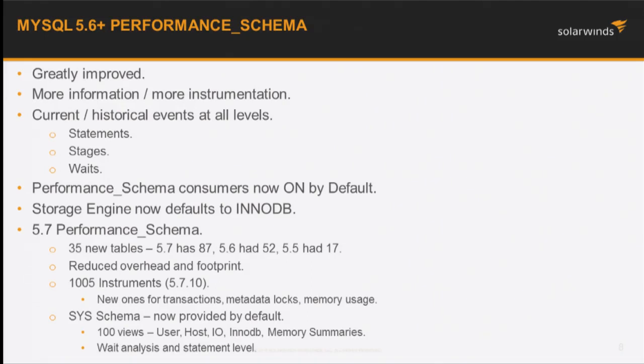Like I said, you can get this information out of performance schema. How many people use performance schema today? We got a couple. Okay, good, great. It used to be foreboding to actually look at performance schema because a lot of people had problems because it was a performance hit. Well, in 5.6 and above, they've improved the performance of accessing performance schema. And not only that, if you download Oracle's binaries, it's now on by default. It also defaults the storage engine to InnoDB, which is a transactional model. So then you get all the blocking, locking, all that good stuff at the transaction level.